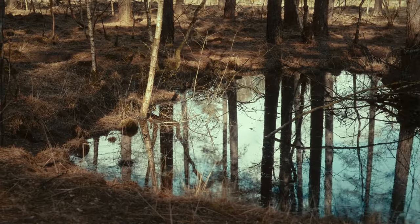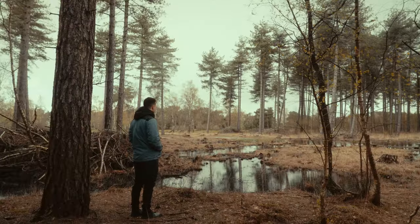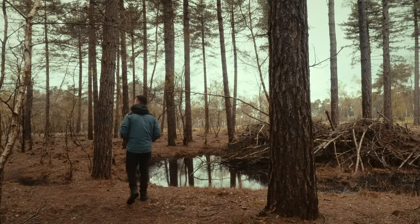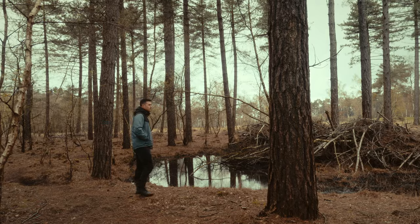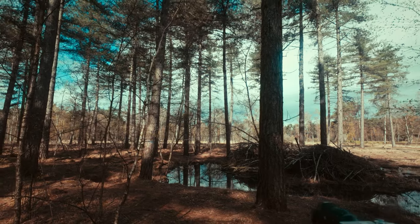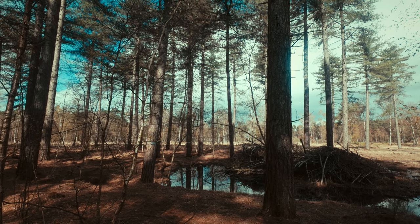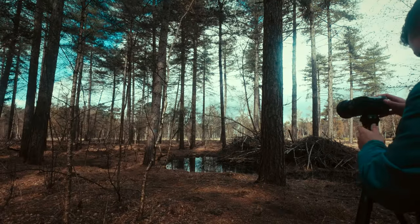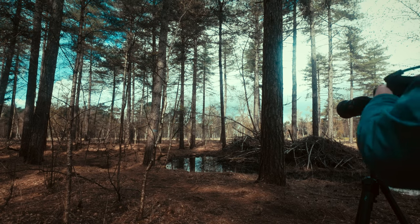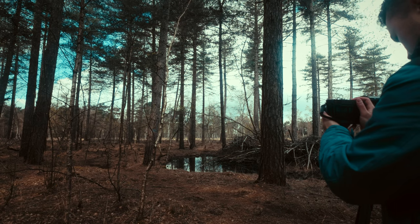The weather was all over the place — we first had some very beautiful weather but then it quickly turned around, the sky became gray and it started pouring rain, but then the skies cleared up again. So it was constantly shifting between good and bad weather. I've already found another composition I want to capture: we have this tree over here and to the left, plus a nice puddle with a reflection. We're shooting everything at 28mm for a fair comparison, currently at f5.6 and a shutter speed of 1/125s.